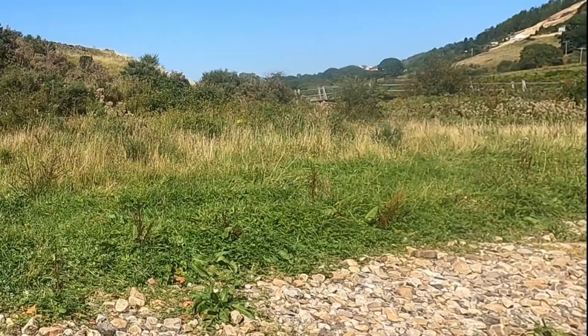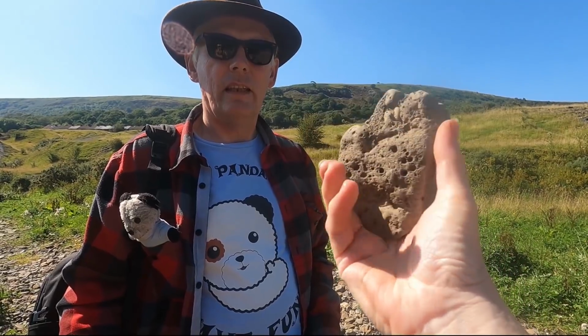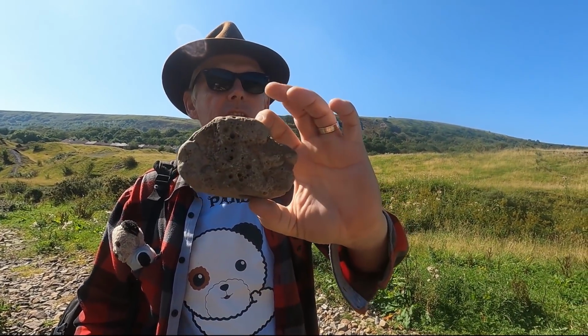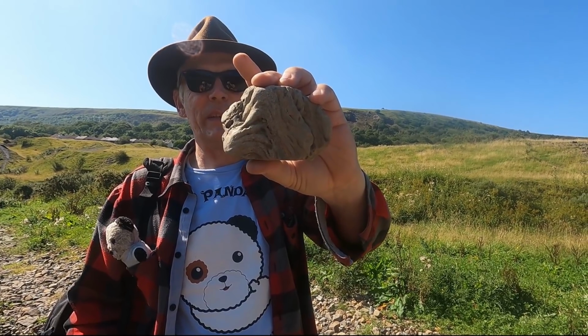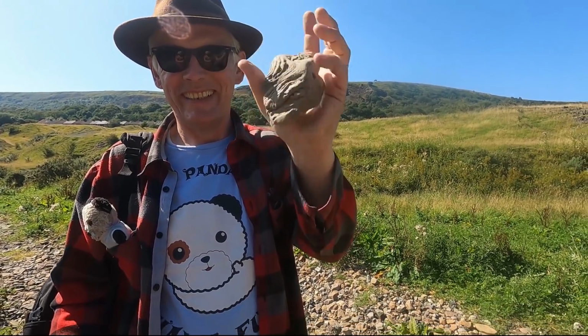There goes the motorbike. I just popped a stone in my bag, but I think I may swap it. Right, why is that? Because this one has a much flatter base. Oh, that'll be good for standing up. Look at the front of that. Very nice. I think that one is, and it's got all that evidence of the furnace to the back. These motorbikes are very noisy. They are, but they're having fun. They're doing wheelies now down the field behind you. So there we are. That one is now going home with me.